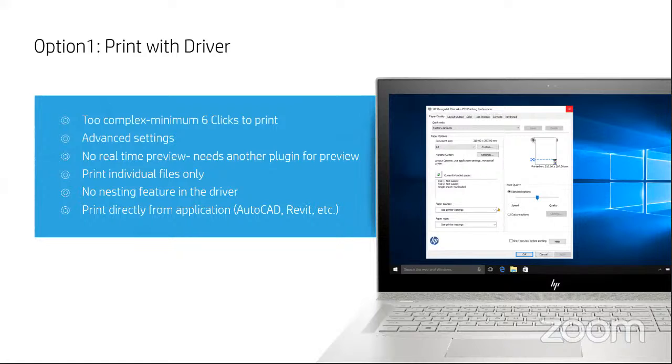In addition, print drivers don't allow for nesting. For those of you who are not aware, nesting means automatically printing images or document pages side by side on the paper whenever feasible, rather than one after the other. This is done to avoid wasting paper. In summary, printer driver may be time consuming, vulnerable to errors, and not optimal for paper or ink usage.